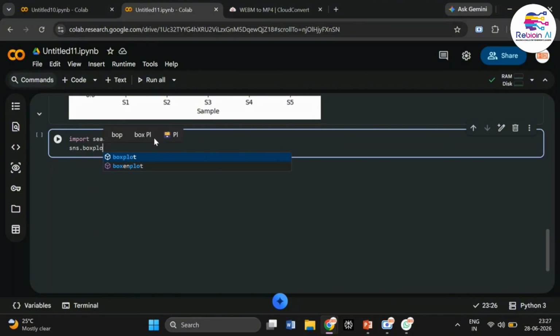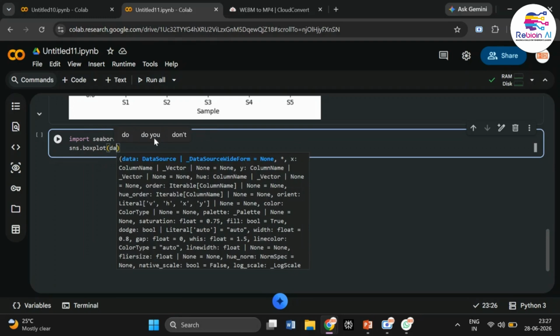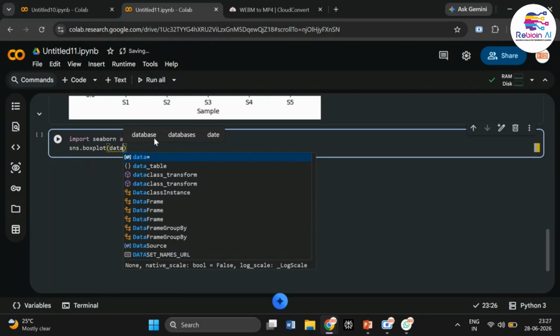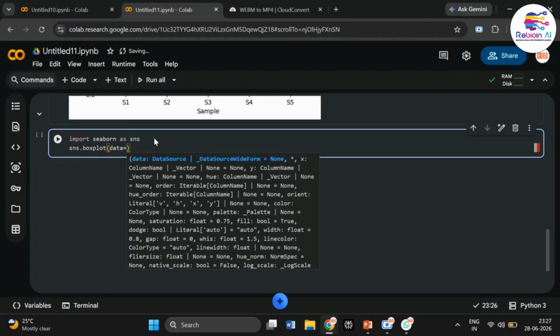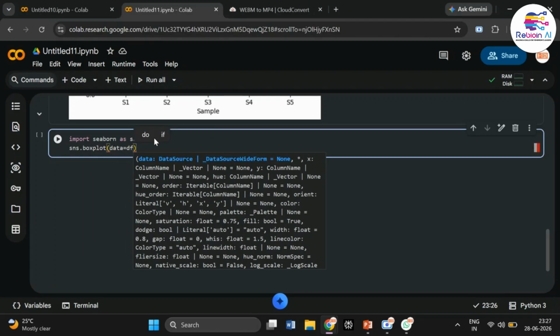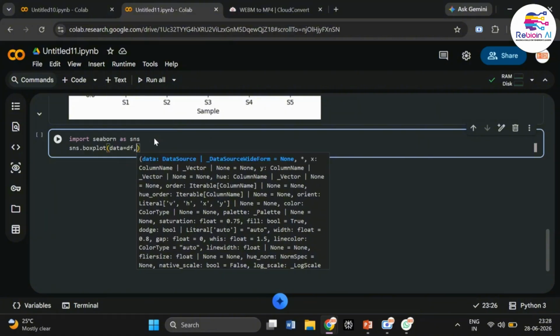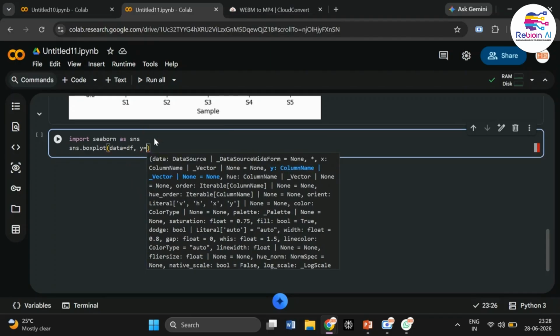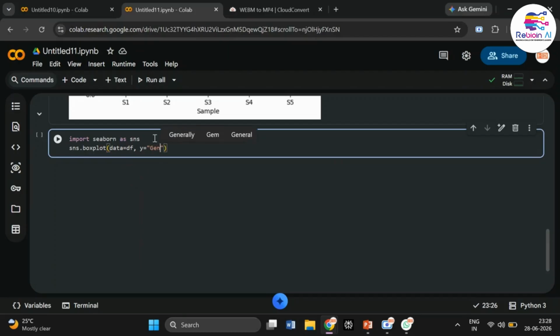box plot, data, data frame, y equals gene expression.